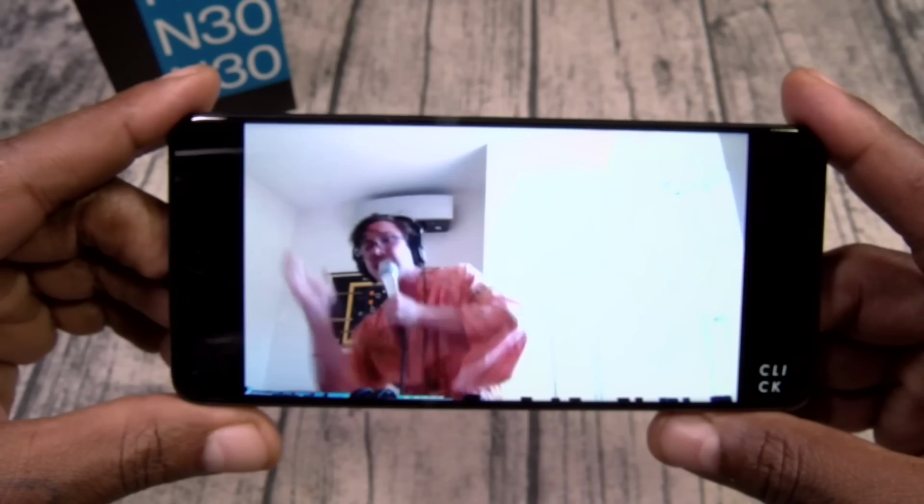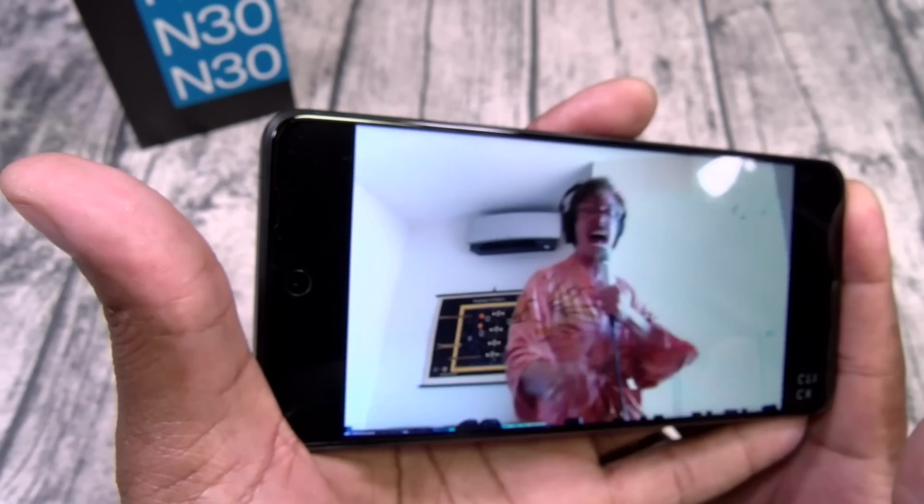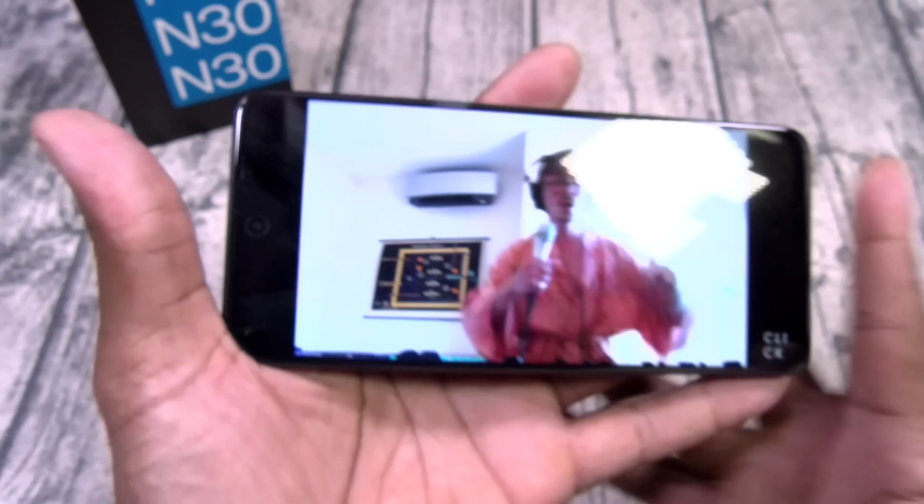God damn it. Okay, I'm gonna cover up the bottom. This is just the top. These speakers sound surprisingly good. Here's both. How's the sound, white shoes? How's the sound on it?